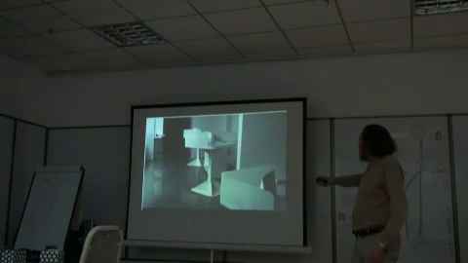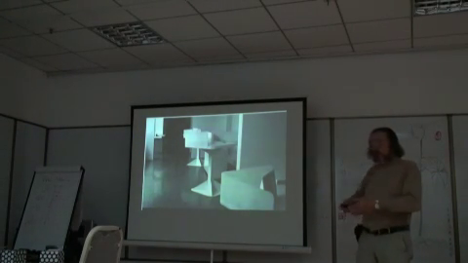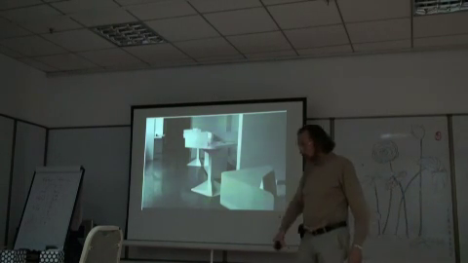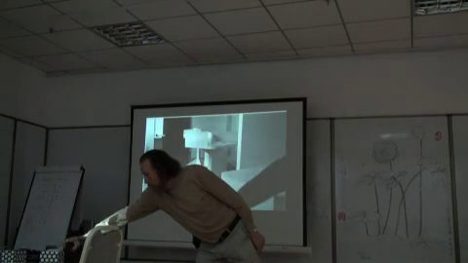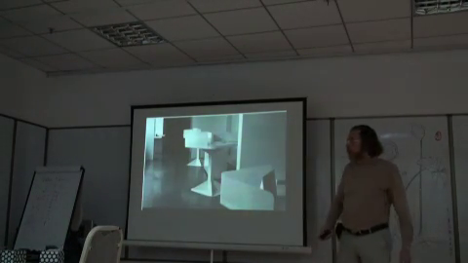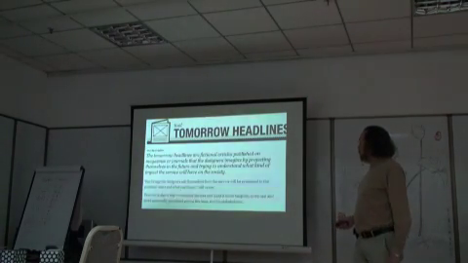So this is a physical model of paper to show what should be on the tables in the canteen or in the restaurant, right? But this is in fact as good an example. And next time I'm teaching in Italy, I will probably use your boxes to show, right? Okay. Tomorrow headlines.